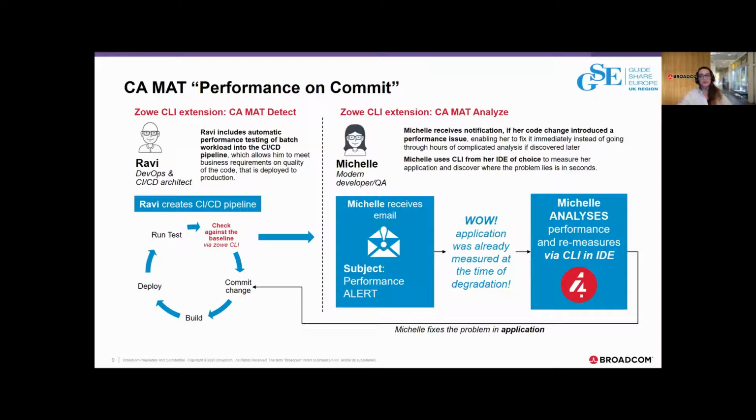You can also automatically retrieve any alerts that the underlying component, which is checking the performance, has raised. This underlying component is actually PMA, which I mentioned before. You would run it, for example, on a testing system, and it would provide the data for this plugin, for this CLI extension.